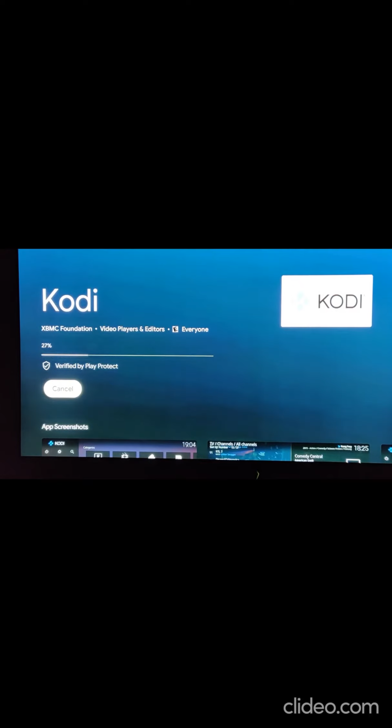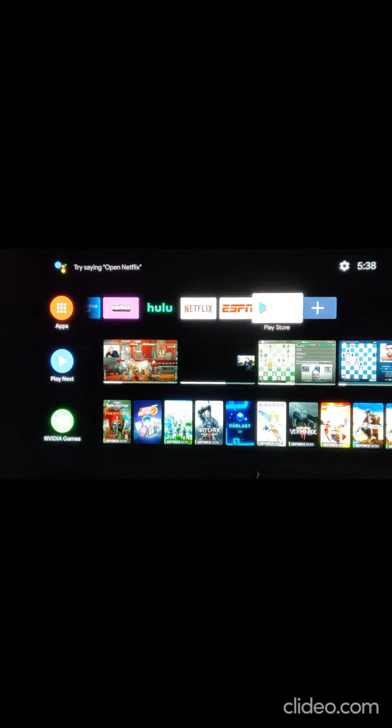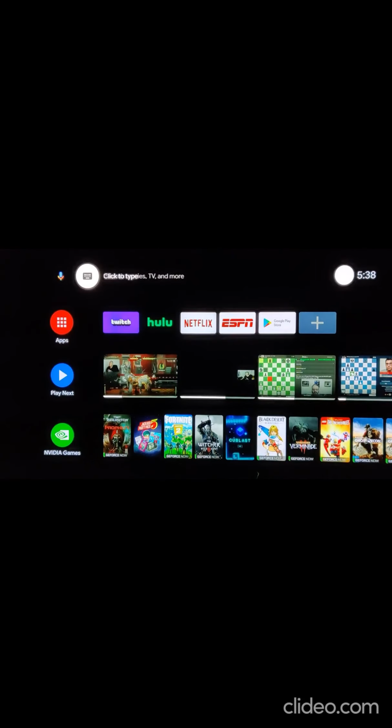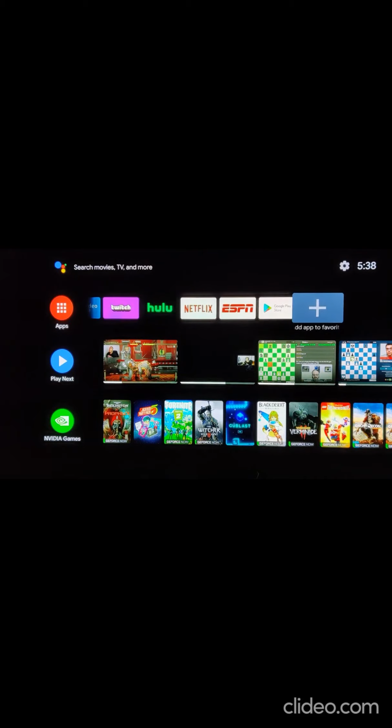Now, this will take various amounts of time depending on how fast your Wi-Fi or internet is. We're already at like 86%, 99%, and it's installing. This took less than 1 minute. Okay, and I don't want to open yet. I just want to go back out to my home screen. Now, notice it's not on the home screen, so I got to put it there. So give me a second.